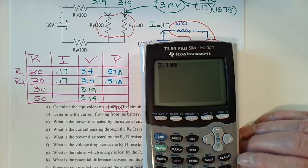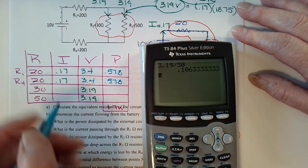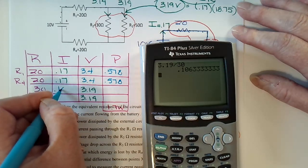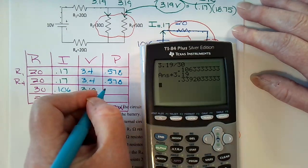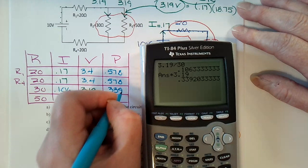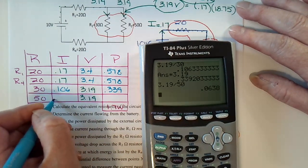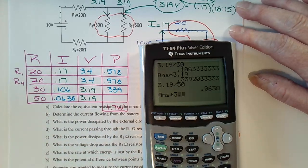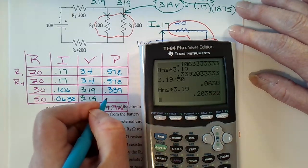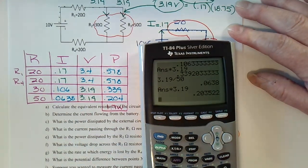All right, then I have 3.19, and I'll divide by the resistance so I can get the current. So that's going to be, I'll say, 106 times 3.19, and that's going to be 0.339 watts. 3.19 divided by a resistance of 50 will give me a current of 0.0638 times 3.19, and that gives me 0.20. I'll call it a 4, but we'll see what that does for us.